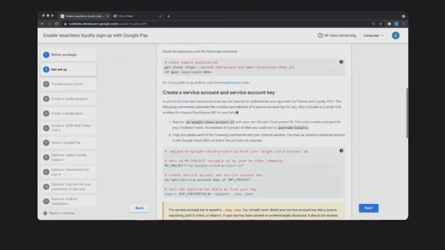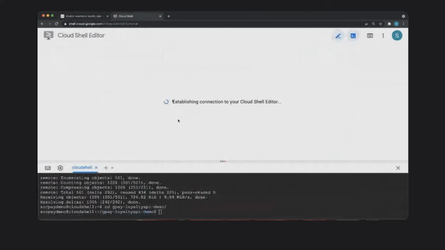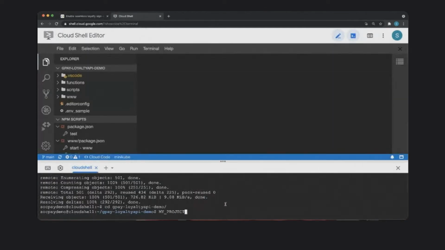So one of the first things that we need to do is set up an environment variable, and we'll use that to remember the name of our project. So the name of the project should be something like your username and dash loyalty. So I'm going to use Soc Sieng demo dash loyalty.